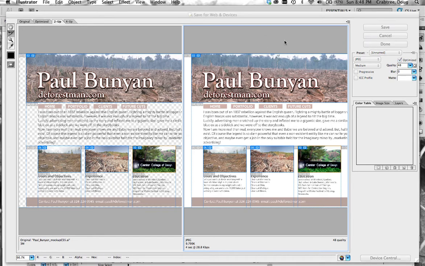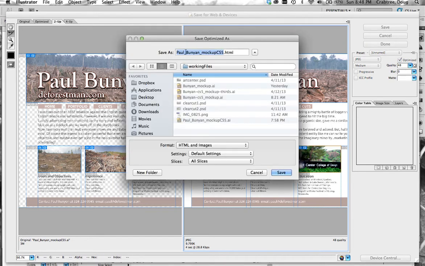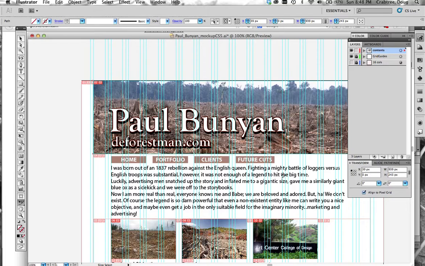It's going to save those, and it will save as, going into my working files. It's going to be not HTML and images, but just images only. And we'll click Save. And it just saved my 4 graphics.